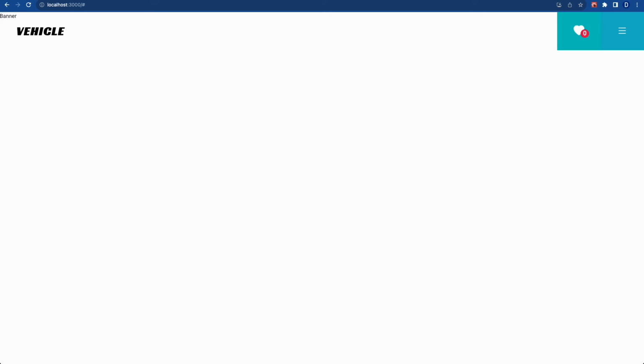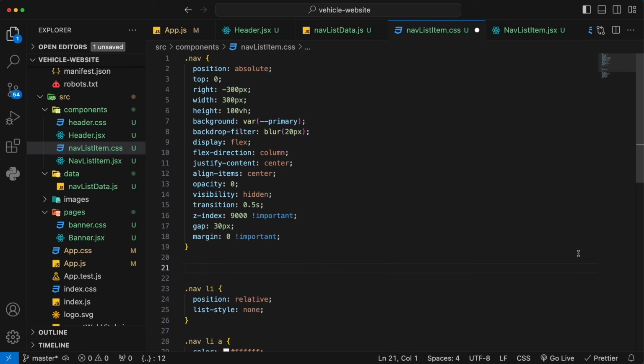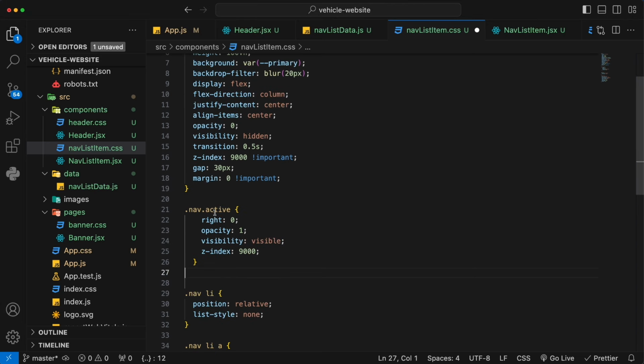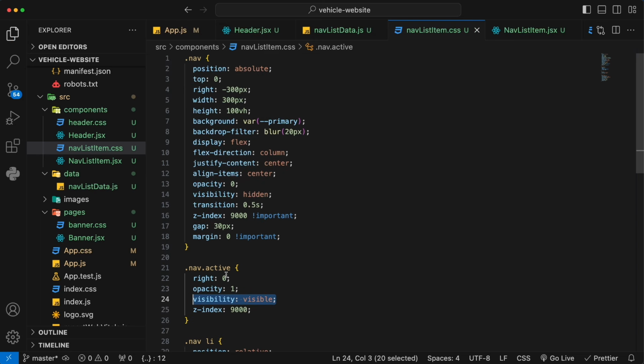It's invisible now. Whenever I click on this one, that thing should pop back from the right by 300 pixels, right? So we can define a class name like active. Maybe the navigation on active is going to be different. So putting this one back here, if the navigation has the class name active, we're going to make sure it's touching the right at 0, opacity 1, and visibility visible, standing out from the crowd. That's how you get it to show. We toggle an active class name between the original and the current navigation.